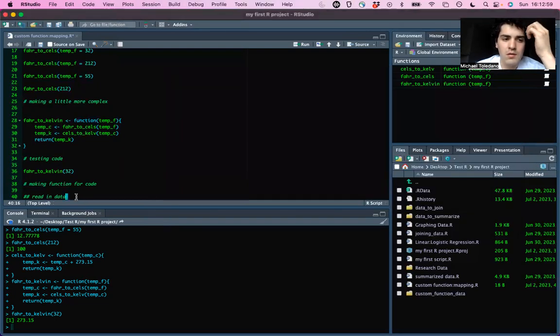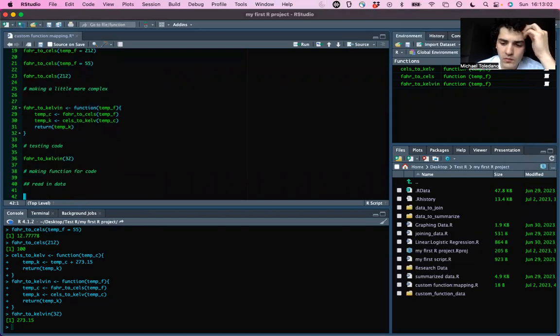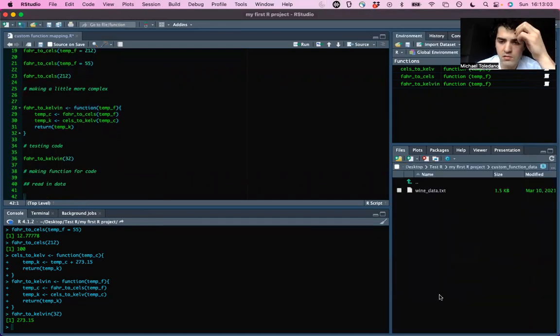As you'll see in this data set, we have a text file. So we're actually not going to be using read CSV. We're going to be using a different code we haven't used before, but it is in the tidyverse package.